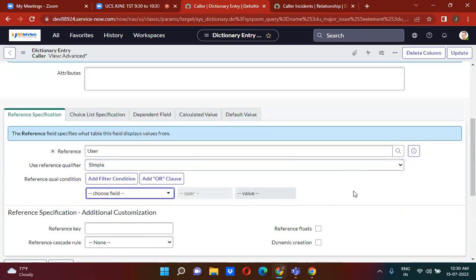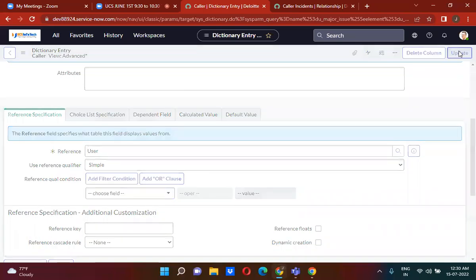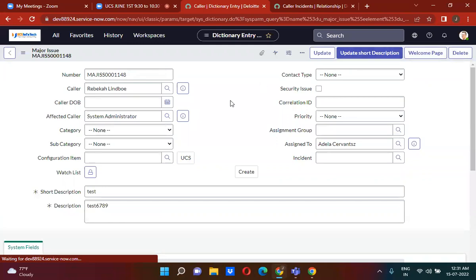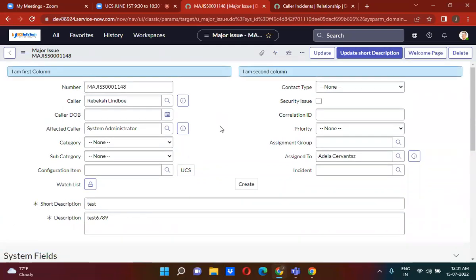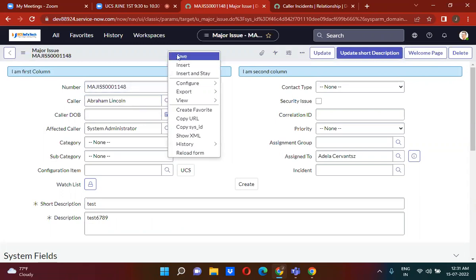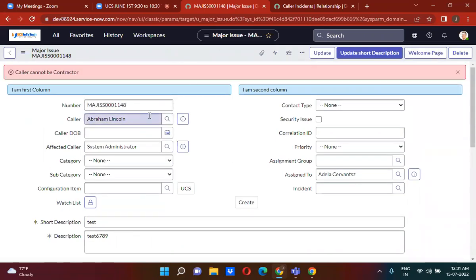Here I am selecting Abraham Lincoln. How many records are there for Abraham Lincoln in the incident table? Abraham Lincoln is a contractor.